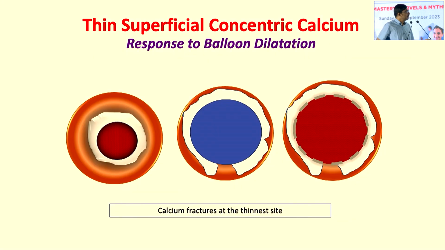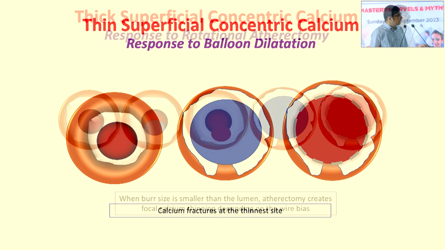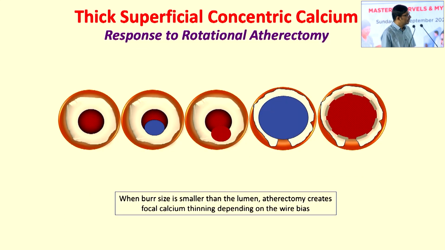So what are the various treatment options available? When you have calcium which is thinner, that means less than 0.5 millimeter in thickness, you put a regular balloon, dilate, and it shatters. You can see that it fractures in many places and your stent expands very well. This is the simplest treatment we do every day for regular angioplasties. Thicker calcium, it literally ablates, removes calcium and makes the area thin, then that area fractures, then your stent expands very well.